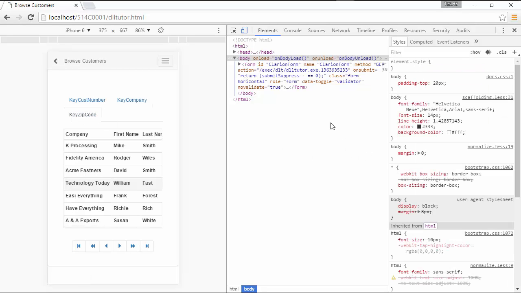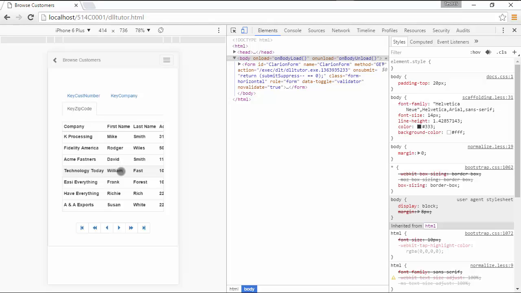We'll do this in a separate video, but we could look at the network activity, and you'll see that what comes across the wire is very small. So here we have it. We've got a totally responsive version of our application running with just a few minutes of work.